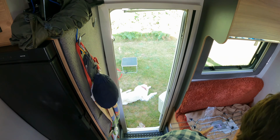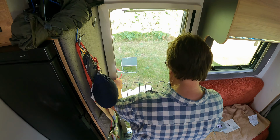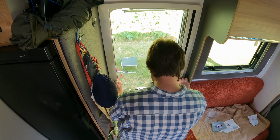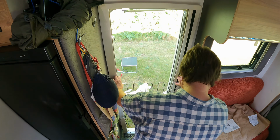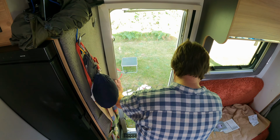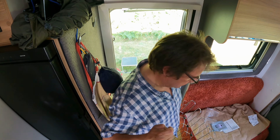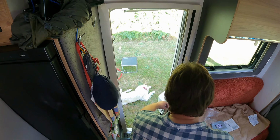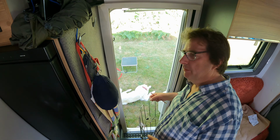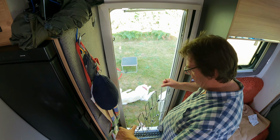Now we're going to find where we're going to stick them. Answers on a postcard for that. I think about that level, Rachel. They're not going to go underneath, are they? No. Or higher? About there? Yeah. Right. Determining where it's going to go, I'm going to just mark it with a pencil. So I want it to fold away to this side, so the actual opening bit is going to be on the left hand side.